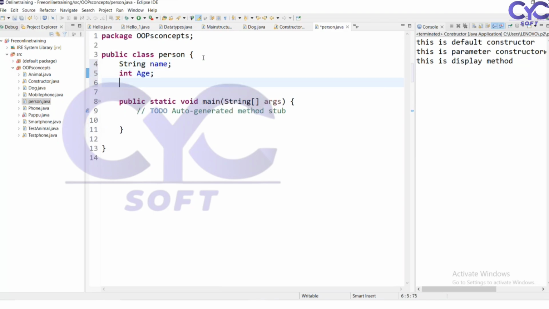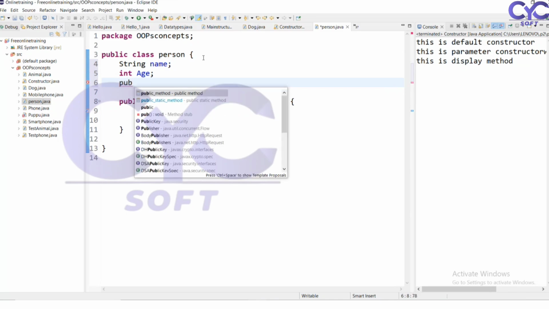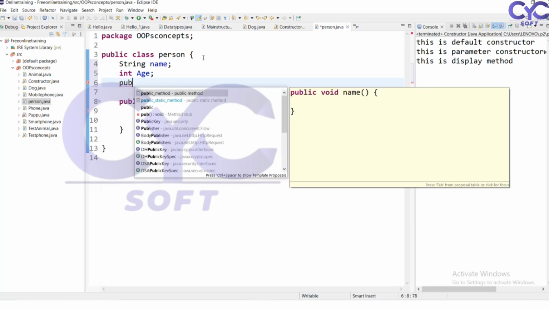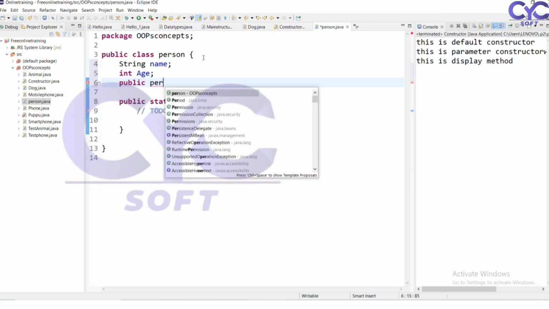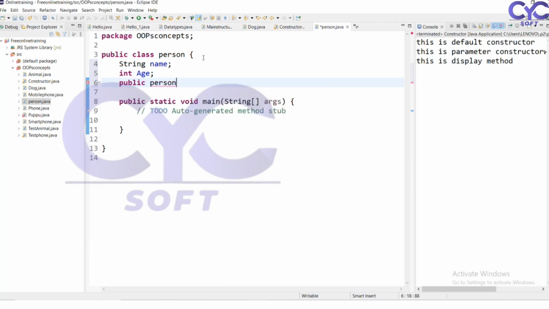Then I want to create a constructor method, so I can use public Person with parameters String name, int age.